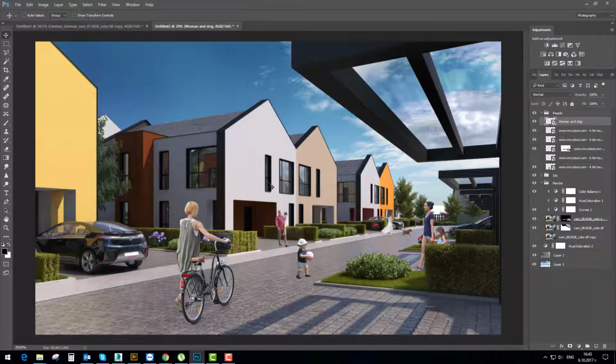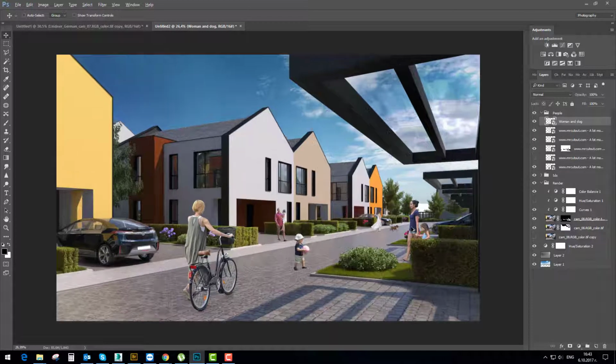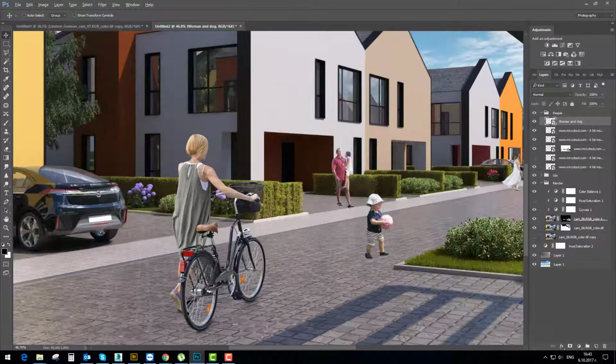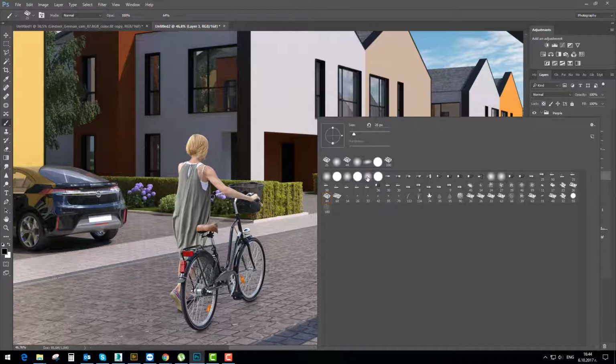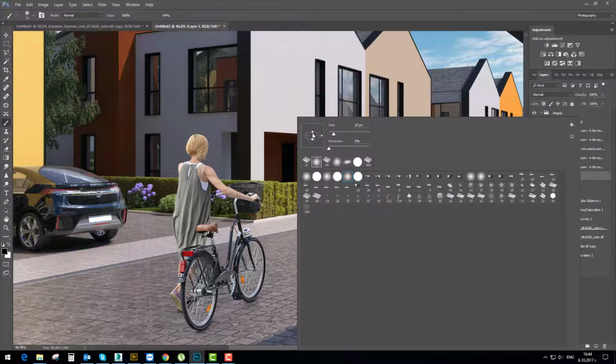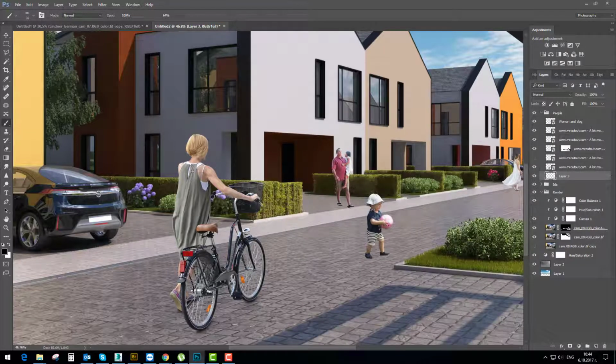So when we have aligned all the people in our scene, we need to go with one layer on the bottom of all the images. Then we need to select the brush and squeeze a bit, increasing the size and decreasing the opacity, like this.